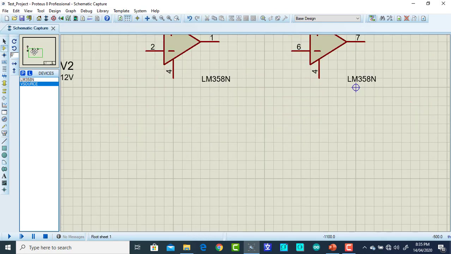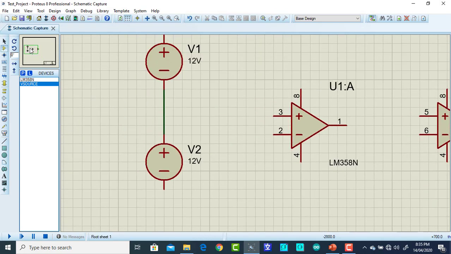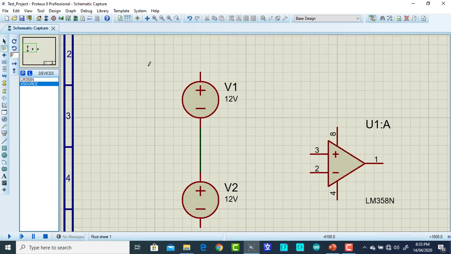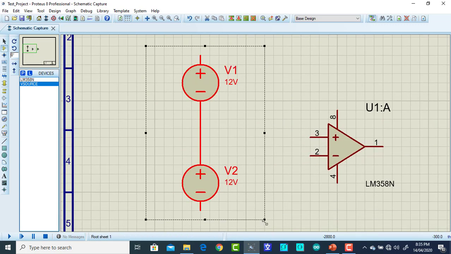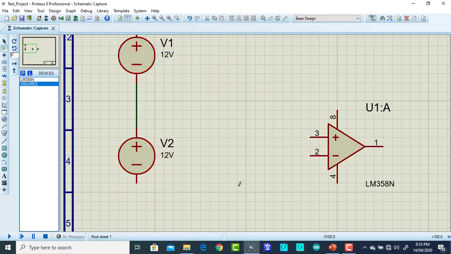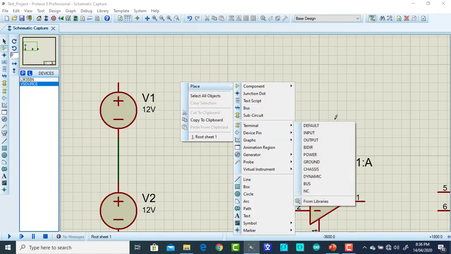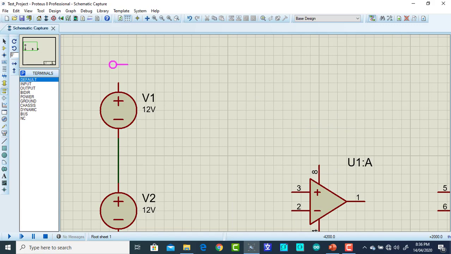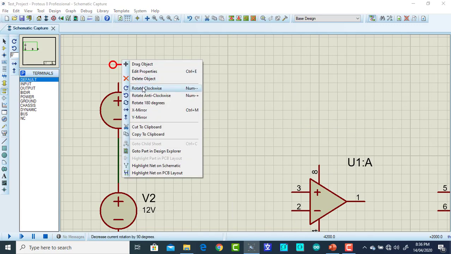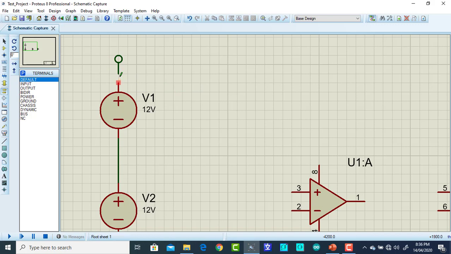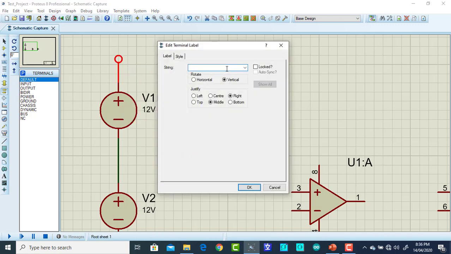This is our main power source, so I'm going to shift over here and label this. I'm going to write plus VCC.